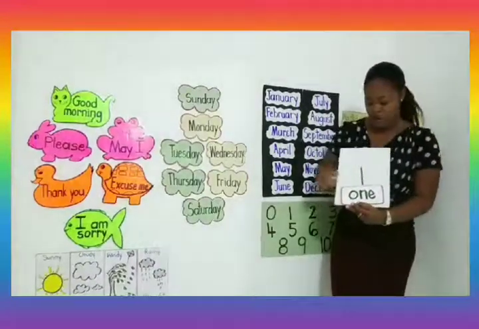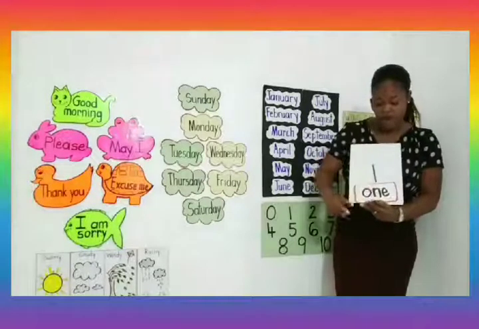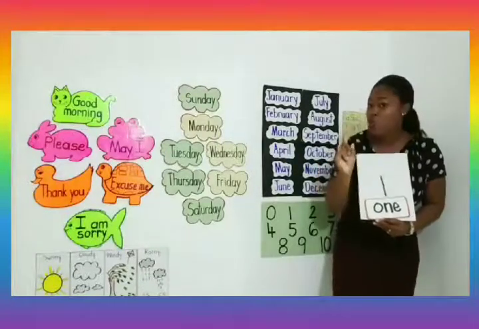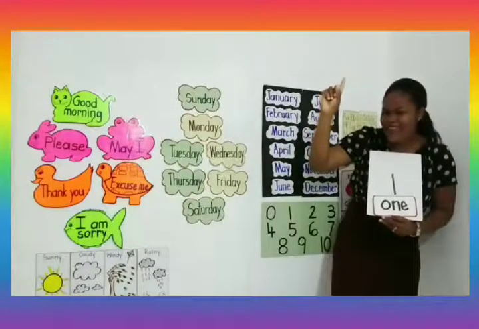All right, look at the numeral one. Look at the word one. O-N-E, that spells one. Show me your finger, push up your arm.